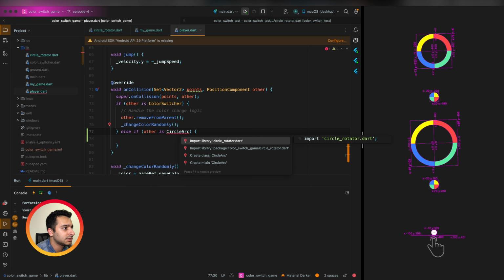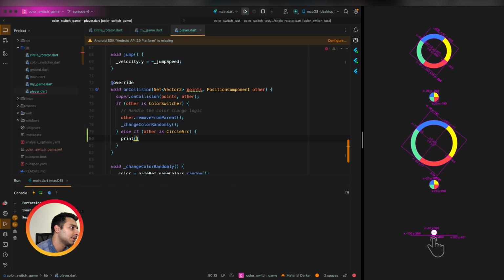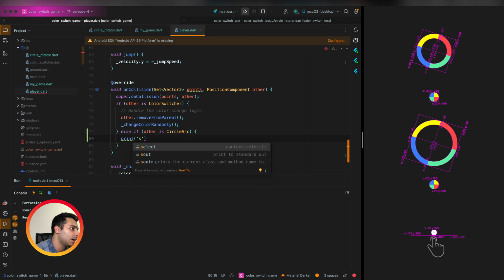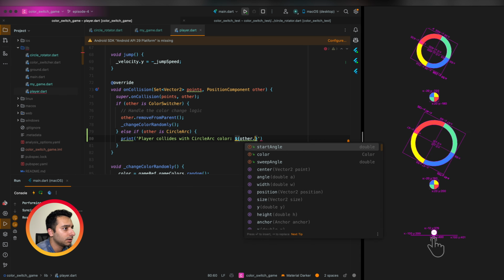If other is circle arc, we can have a print statement here, and we can say player collides with circle arc, and color is other dot color.